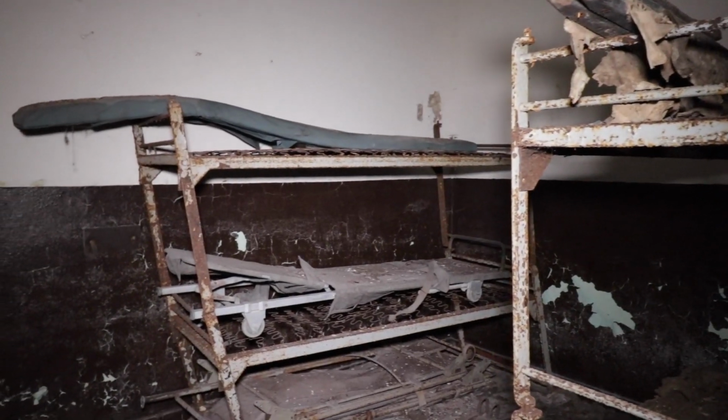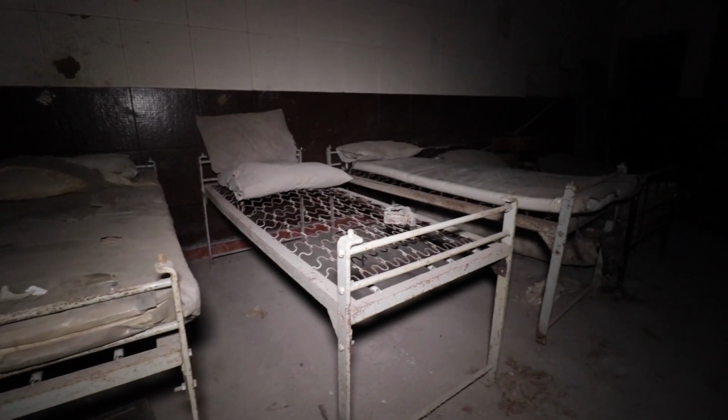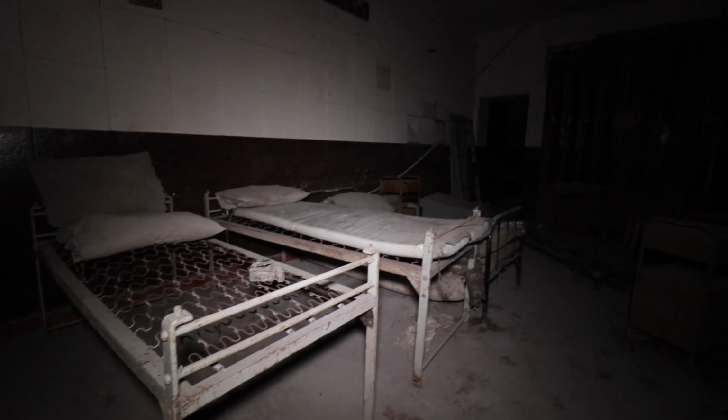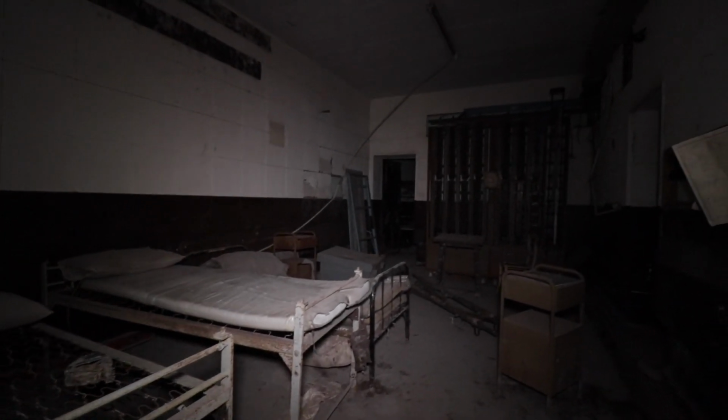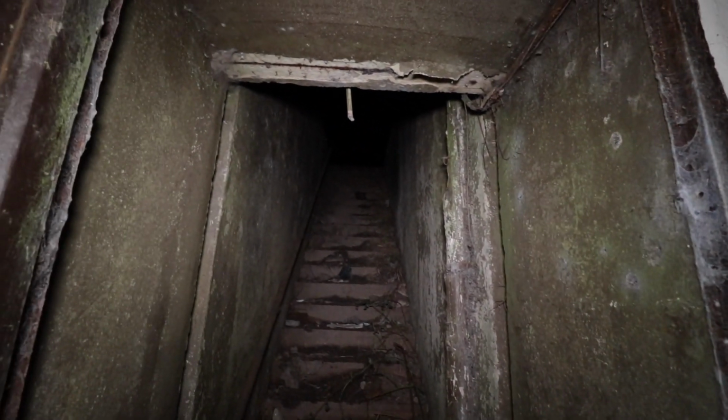Behind this room another one was located, with lots of now mostly broken bunk beds. You really wonder what it must have been like if this place was actually needed in a possible World War III. But fortunately this was never needed and it probably got closed down somewhere in the beginning of the 90s. After we explored this small but really cool bunker, we concluded our exploration.